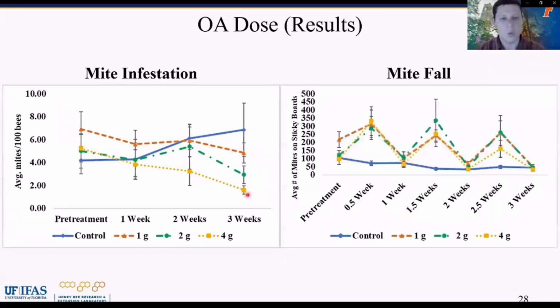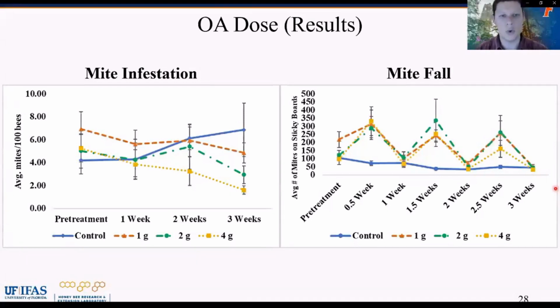Now, I want to show you one little bit of information that we were collecting along with our mite infestation levels, which was mite fall. And so we were putting in sticky boards. Basically, after we would treat, we'd slide in those sticky boards, and we would watch the number of mites that would start falling. And you would see that, right when we would treat, those numbers spike. So lots of mites are falling down. But then, a few days after the treatment, you can see that they're all clumped together and not very many mites are falling again. So then we treat the second time, those numbers go up. Then after a few days, those numbers go down again. Same thing, we treat again, the numbers go up, and then the numbers come back down.